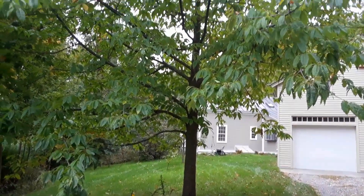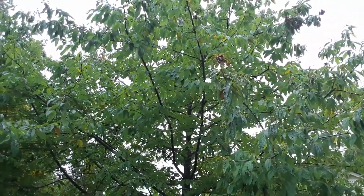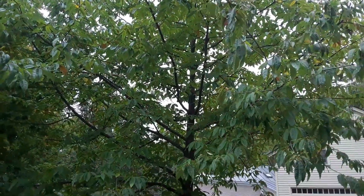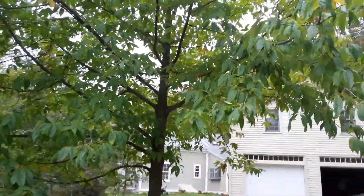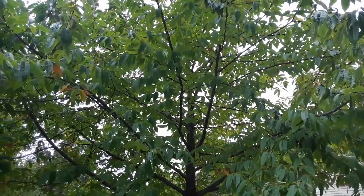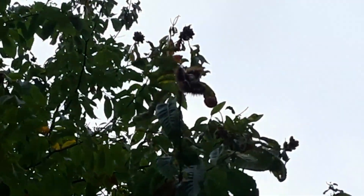Nice and straight timber. I'm not sure how old these trees are — the owner said not that old, planted them a couple of years ago. If I had to guess, maybe ten years old. There are a couple of babies growing up around them, and another small baby over there. Just amazing — I'm in awe right now. American chestnuts! I don't know if you can see those ones right there, but I want them.